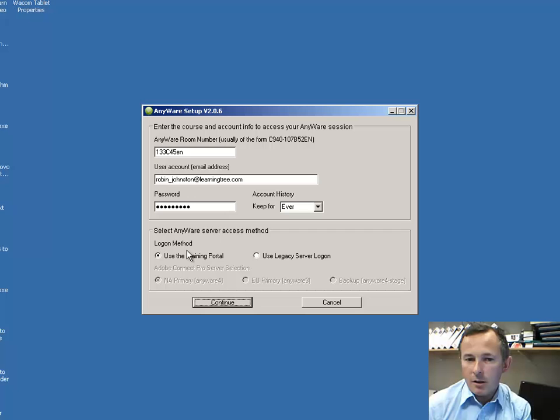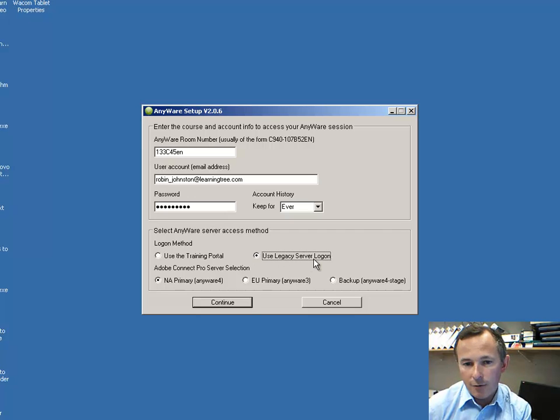Now, you would always use the training portal for logging on unless you have some specific reason why you're not doing that. Such a reason may be if you're the back of the room guy logging onto the session. If you go in through the training portal, it will always give you the name of the instructor, just because of the sort of back door that we use for going in and setting up the account. That way, if a lab tech happens to have logged on for you beforehand, it will swap the lab tech's details over to be the instructor details.